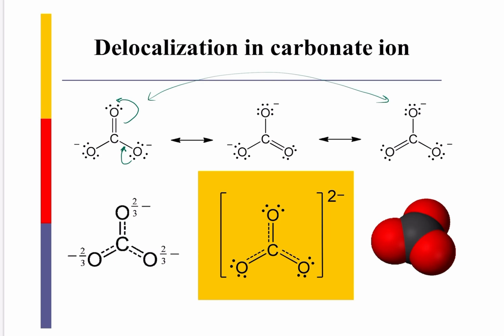Maybe this color. If again this comes here and this comes here, in this situation it will be like this. And it shows that the double bond changes between the carbon and oxygens very easily. As you see here, all of the sigma bonds in this molecule, always we have one sigma bond. But the pi bond we can easily delocalize between these two oxygens.